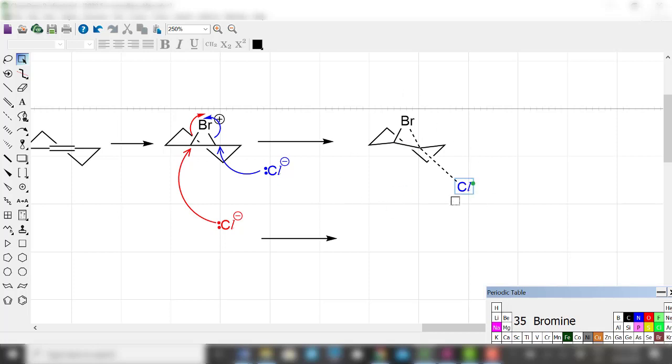Now take note that this is a little exaggerated version of a transition state. We're not saying that this is how it actually looks. Of course, we would have to study it in more detail, probably through computational chemistry, but that's not the focus. We are just trying to predict what it might look like. Do you realize that if I push this up a little bit and this down a little bit, this thing looks a lot more like a chair conformation already?